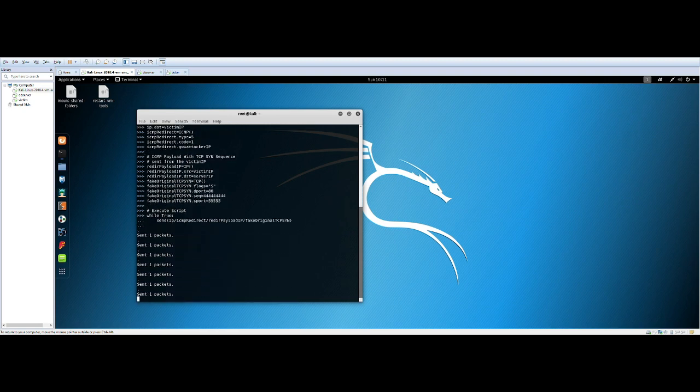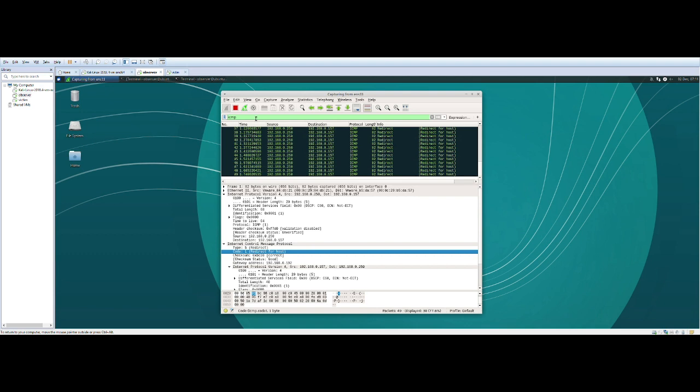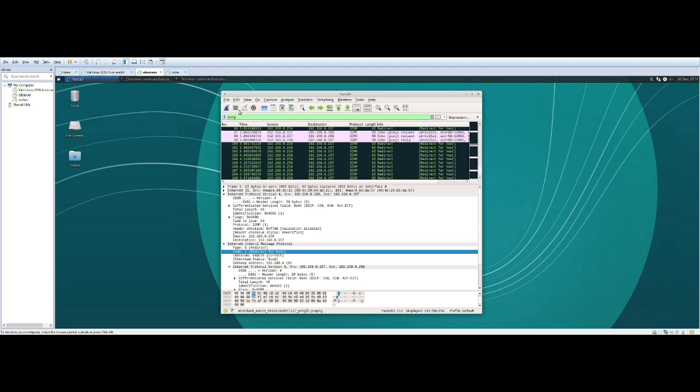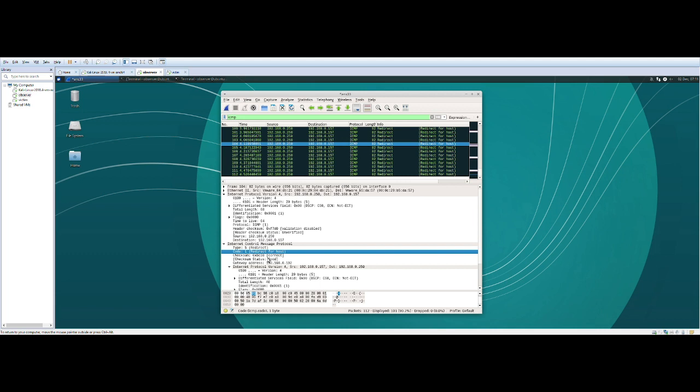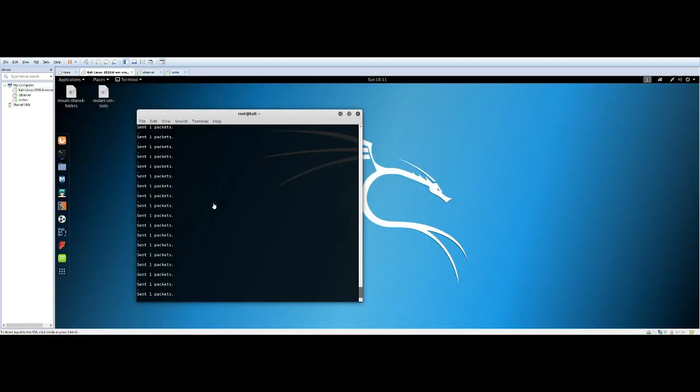So let me just continue. As you can see here in ICMP, you can start again. We have the ICMP redirect, which is redirecting through the gateway. The gateway address here is 192.168.0.192. So it means that these packets are going to be redirected. When the victim sends the ping request to the server IP and the server replies, it's going to be redirected first through this IP address, which is 192.168.